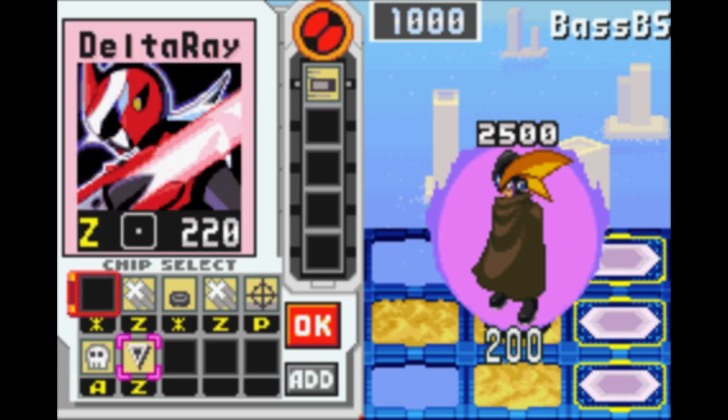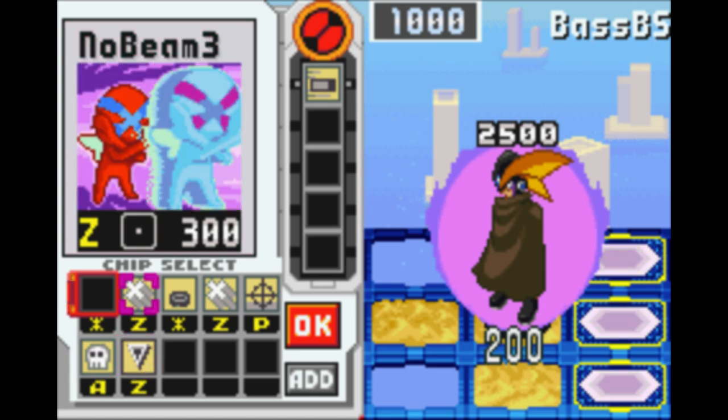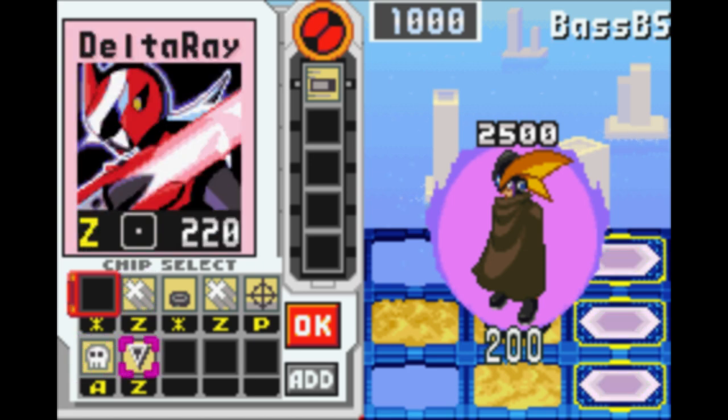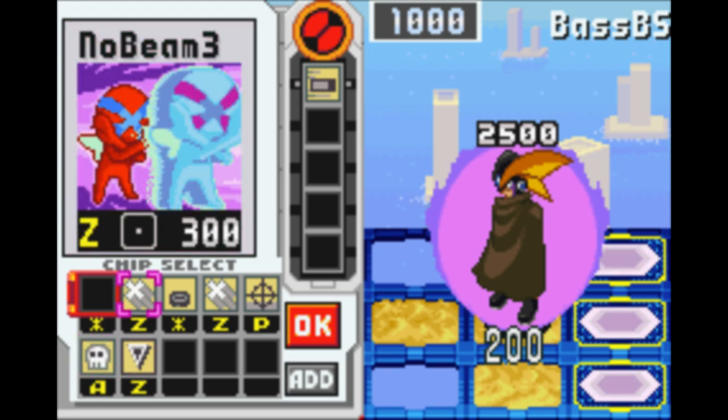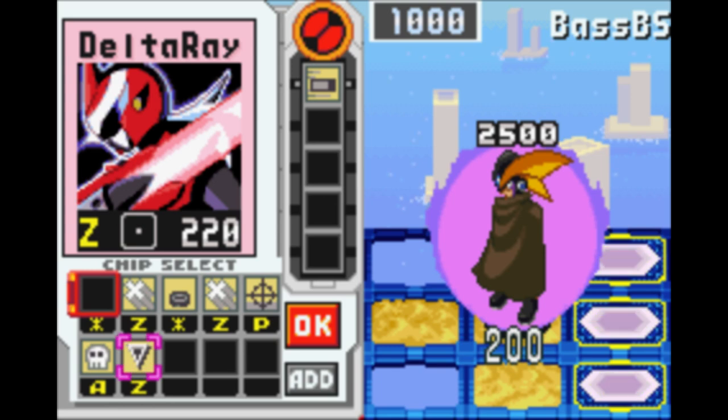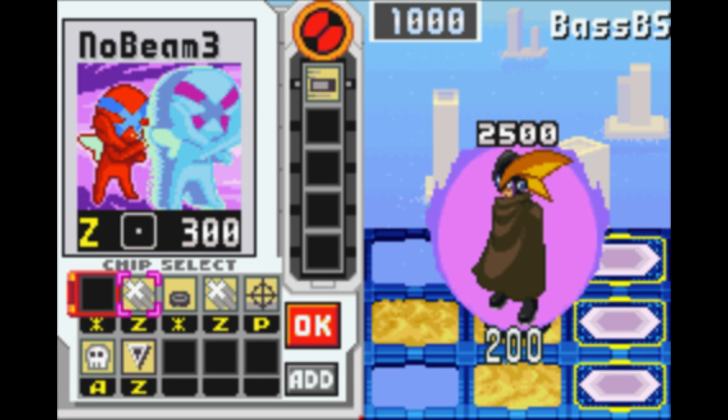Pretty much all the Giga Chips are either... Well, I guess the Navi Giga Chips would be feasible. I guess just use the V4s. V5, I guess a V5 would be better than a V4 in this situation, because paradoxically, it doesn't take up a mega chip slot.